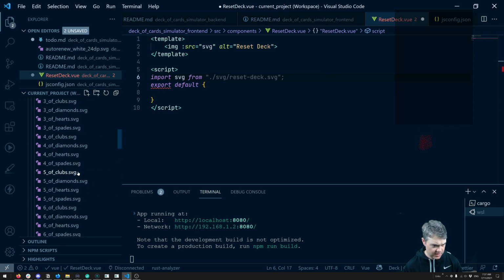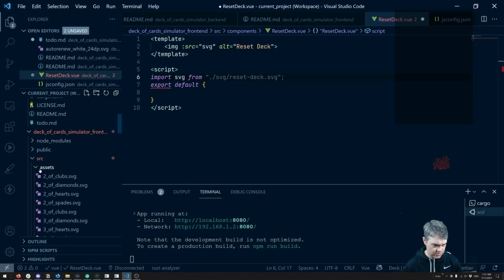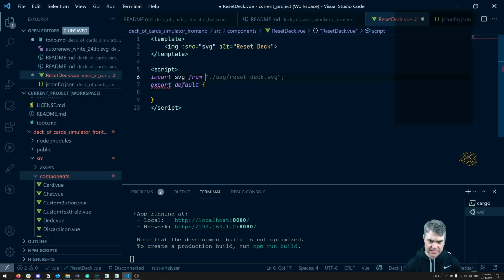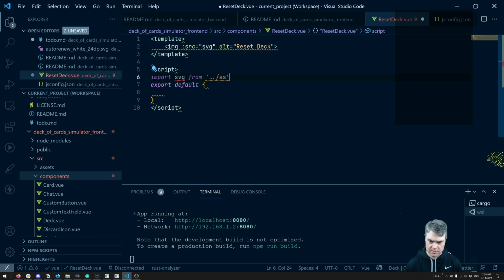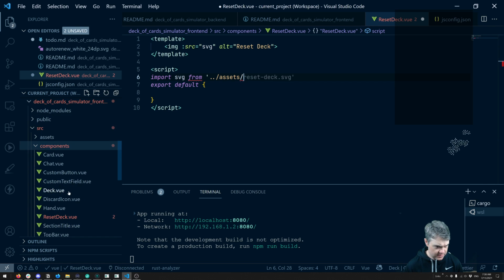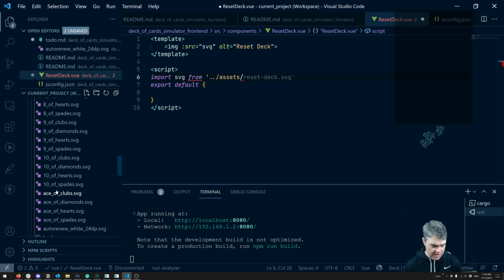Close, but not exactly right. So we're gonna go into out one and then to S. Okay. Then inside of assets, it's auto renew.